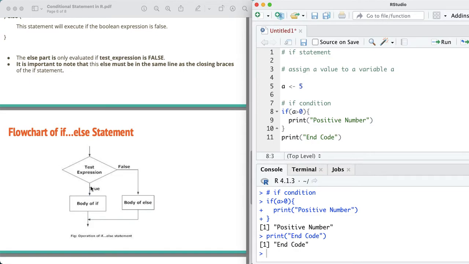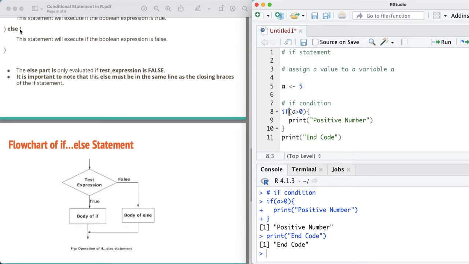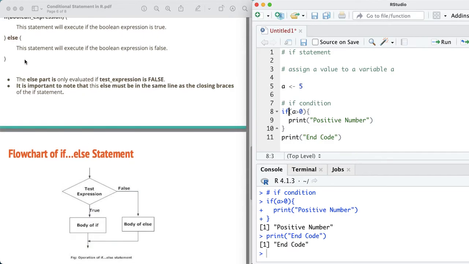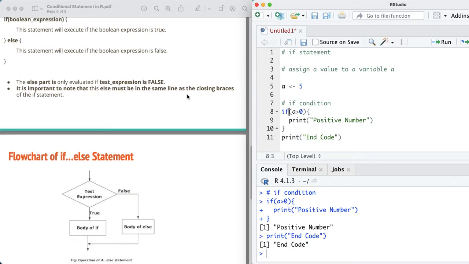If your expression is true, then the body inside the if statement will be executed, and if your expression is false, then the statement inside your else code block will be executed. So if your expression is true, the first statement will be executed, and if our expression is false, then the second statement will be executed. Okay, so let's see an example.